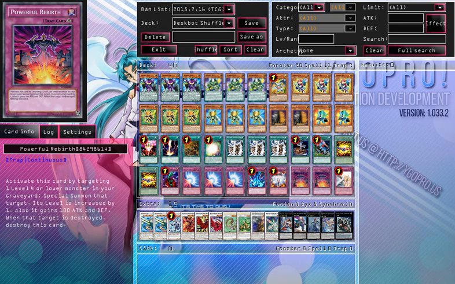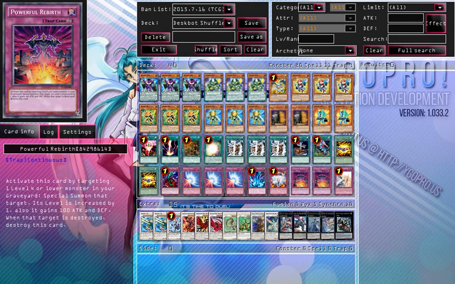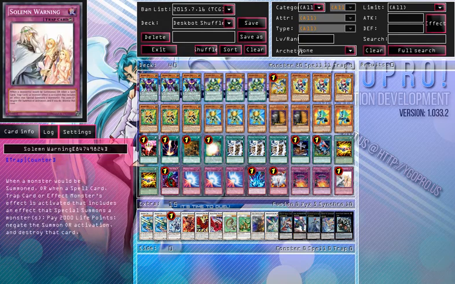And then 2 Powerful Rebirths, because you don't always want to summon those, but if you summon out your 1, and that gets MST'd, you won't lose your monster. So that's always good, and the best ones to bring out is 2, 3, and 1 anyway. So yeah, very good. And that's my main deck.